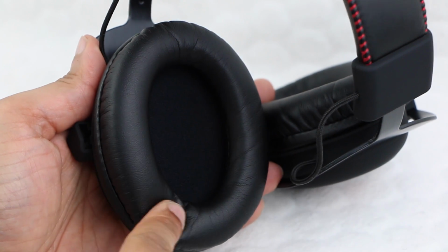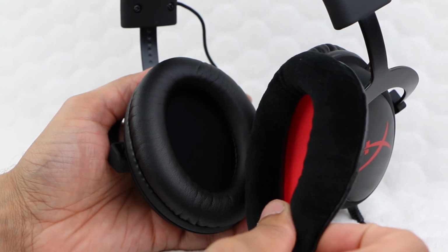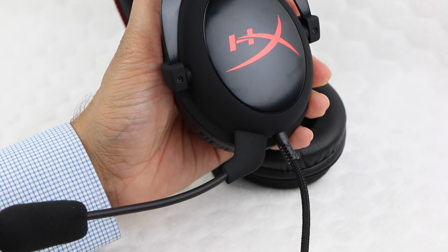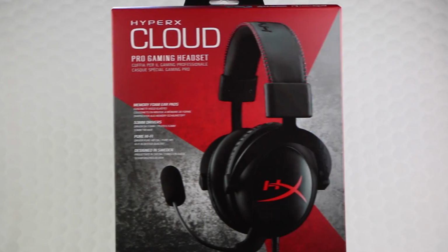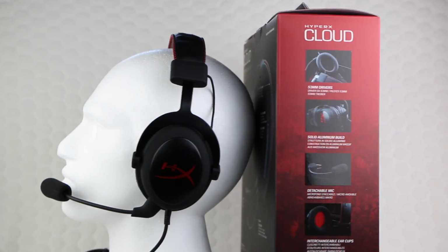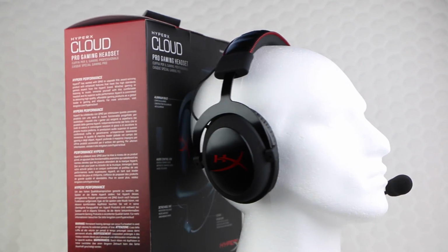You put this headset on your head and you'll probably not want to take it off again. Also helped with the two included ear cushion types, one velour and the pre-fitted leather. The microphone also works rather well, found at the end of a highly flexible boom. It features great pickup and good noise reduction. HyperX could have nailed it with the Cloud headset. They could have just sorted that control box a little more for better placement though. But what we have in the end is one of the best headsets around, especially at this price point.